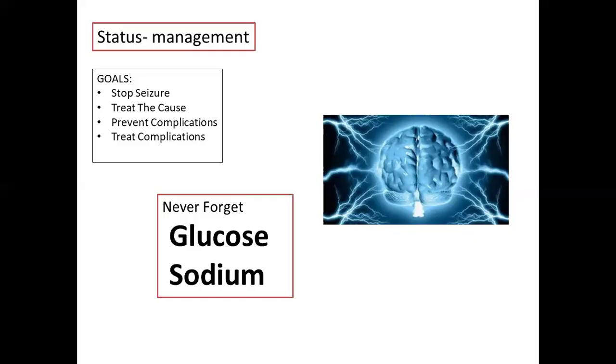During our treatment, you might be starting with some benzo, but immediately you should give sodium. You should correct the sodium because it is symptomatic hyponatremia. What is the treatment? 3% saline. You can give about 100 to 150 ml of 3% saline as a bolus over about 10 minutes.